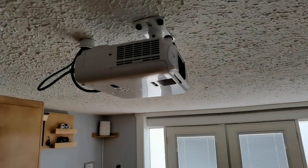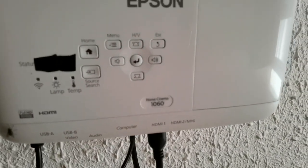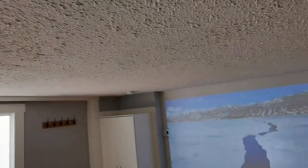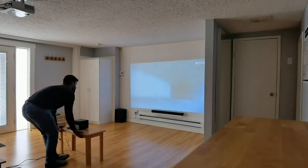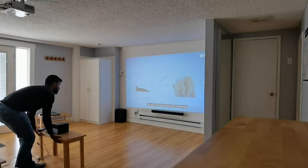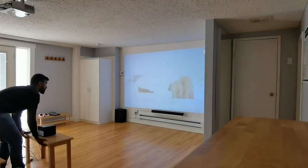I also tested this inside my Airbnb suite, which has a built-in Epson Home Cinema 1060 projector mounted on the ceiling projecting onto the wall. I just used that same wall with this projector. Since it has auto focus and no optical zoom, I had to put it on a coffee table and move it back and forth to assess different sizes. It can do up to 150 inches, which is impressive — my current setup is 164 inches — so I was able to fill almost that entire wall with this portable projector.